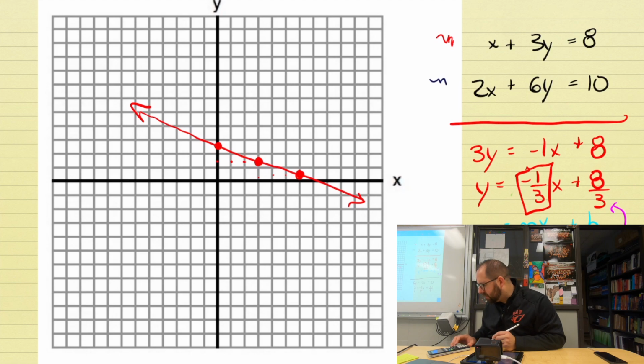And 10 divided by 6 on a calculator is 1.6, right? And then my slope is this number. So I'm going to start at 1.6. That's that number right there. I got to put this in black. So I'm starting at 1.6, about right there. And then I'm going to drop 2 from there and run 6. So dropping 2, running 6. 1, 2, 3, 4, 5, 6. Drop 2, run 6.